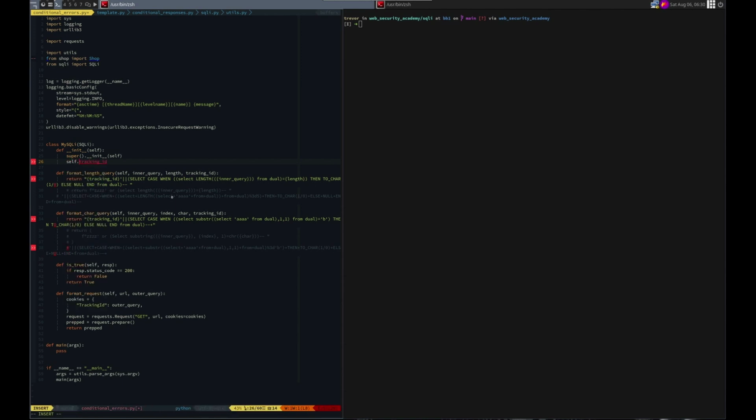So self.tracking ID equals tracking ID. I'm going to add it here, tracking ID. That way it's part of the class. And now when I format here, I can just use self dot and self dot. Much better.